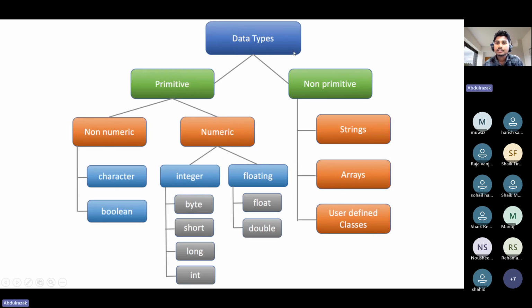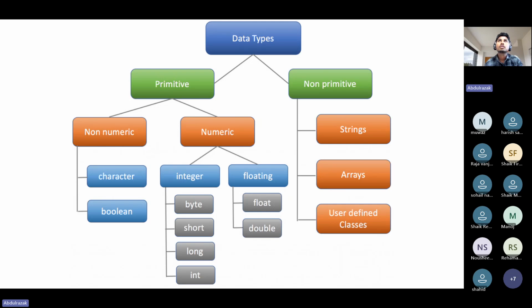So you can see here, data types. Then we have primitive data types and non-primitive data types. Primitive has non-numeric and numeric data types. These are all built-in data types. For integers we have byte, short, long, int, which support numeric values. Floating means it will accept precision also.